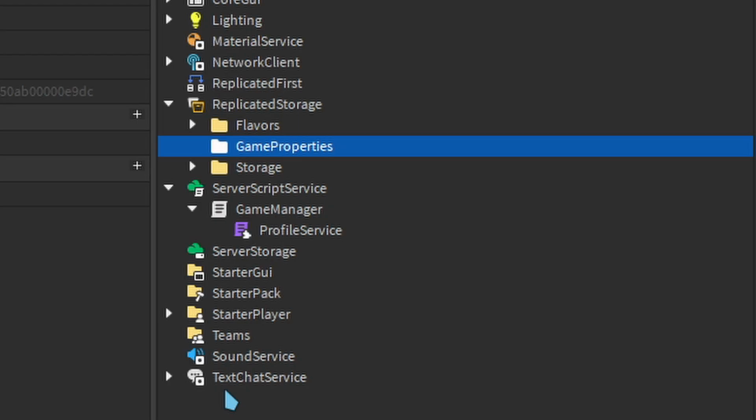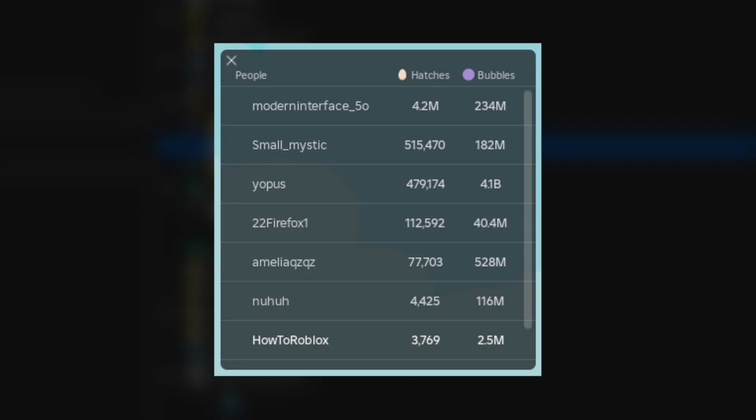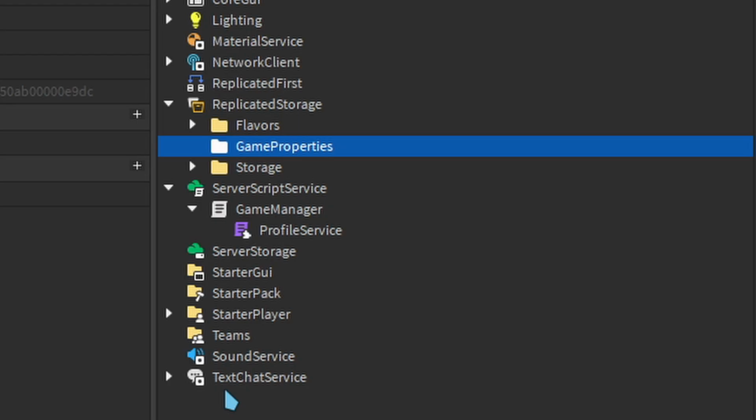The first values we need will define the names for the folders containing the player's stats. Each player will have two stats folders. One will be the leader stats folder, so we can display stats in the player list. In Bubblegum Simulator, this is used to display the number of eggs hatched and the number of bubbles blown. Then we need another folder that will contain the other values we don't want displayed in the player list. In this folder, we'll have the player's cash, current amount of bubbles held, owned storage and flavors, pets, items, and whatever else a player can have.